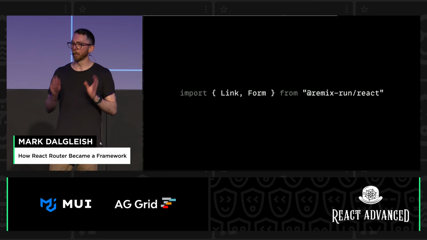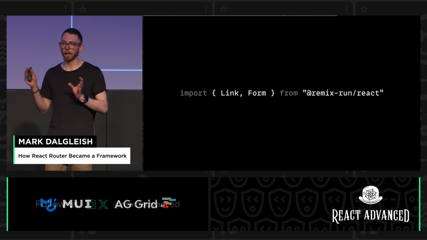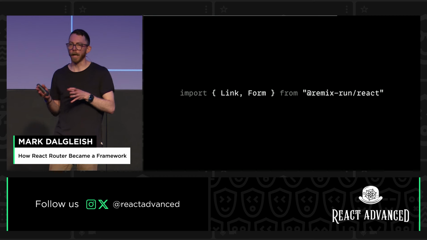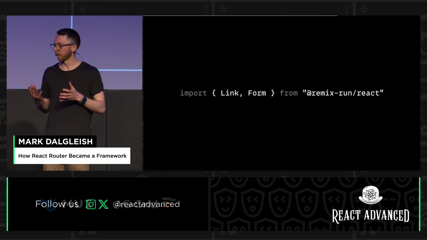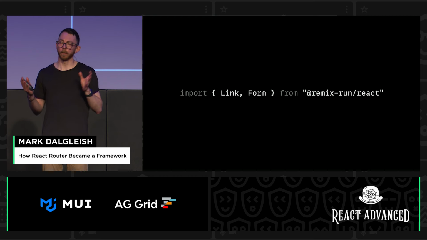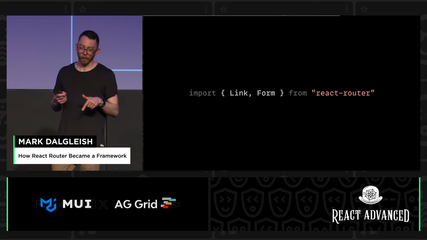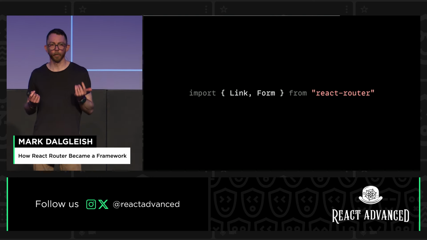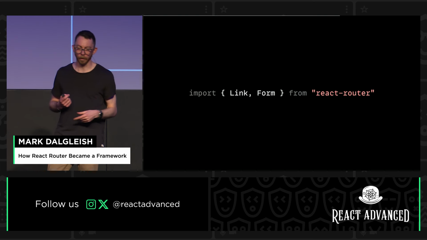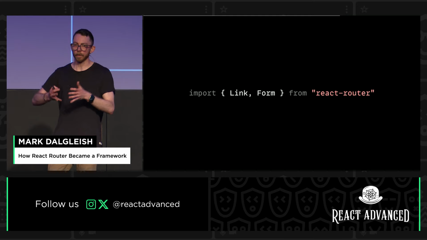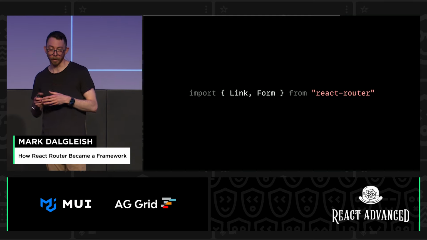We found ourselves from a Remix perspective looking at code like this and saying, if I'm importing components or other APIs from a package like Remix Run React, what even is Remix at this point? If the vast majority of the bundler-specific things are being done by the Vite plugin, and that gap between what Remix is and what React Router is continues to shrink, why not just get rid of the indirection and have consumers import these things from React Router, the underlying library, directly? It seems like a much simpler mental model, much simpler way to think about things, and the code gets to live in a single place, which is great for us as maintainers as well.